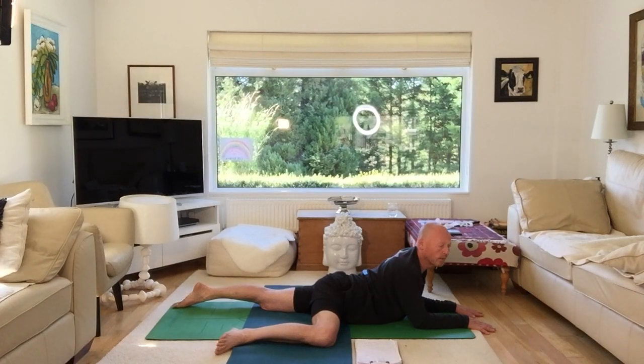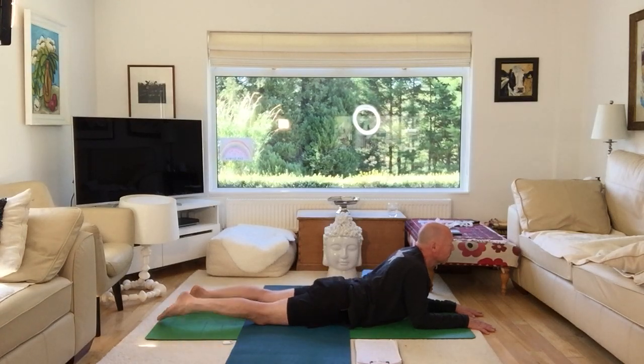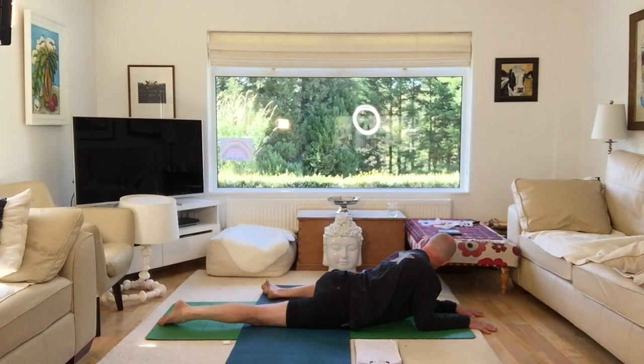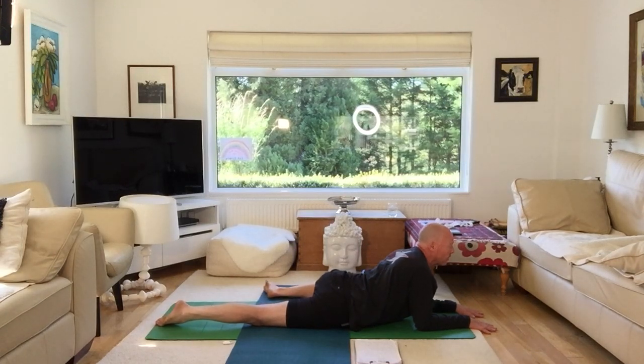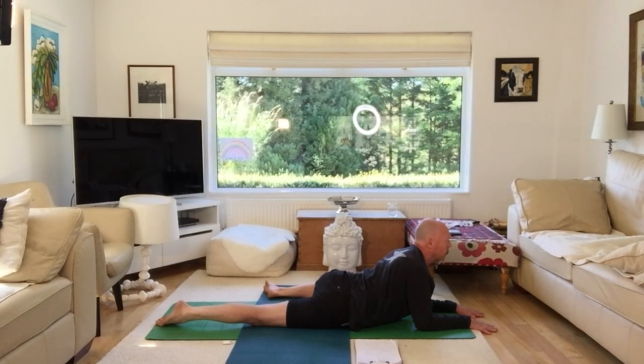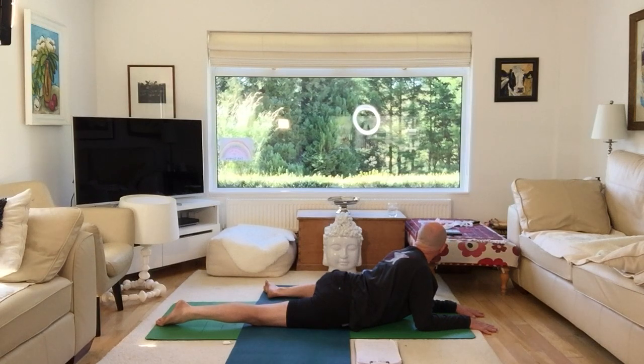Okay, final breath. Coming back round, straighten that leg. Swap over, bend the left. Bring it out to the side. Low leg in line, toe pointing left. Bring everything back in line and then turn the head to look down that side.